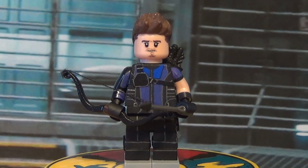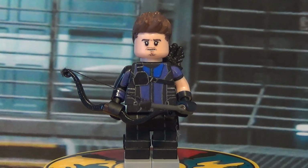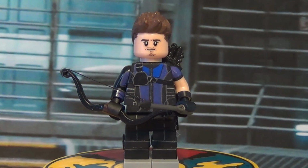Alright guys, and the next figure is Hawkeye. I know we haven't seen any images of him in the promotional footage. However, they said that he is in it. He's credited on the poster and everything. Plus, the Russo brothers said there's actually a reason why he's been absent, and that he is very prominent in the film. So I went ahead and made him in his Civil War suit.